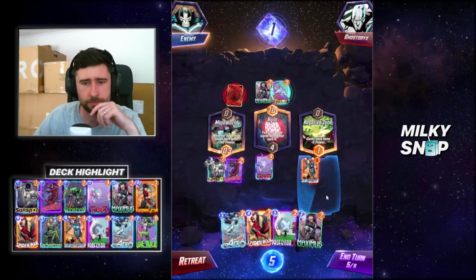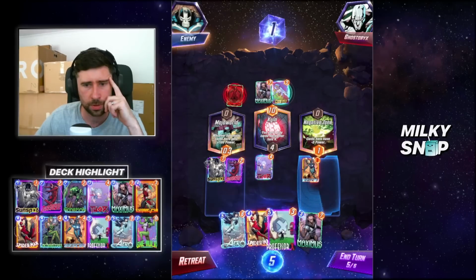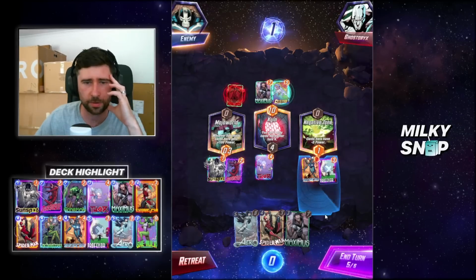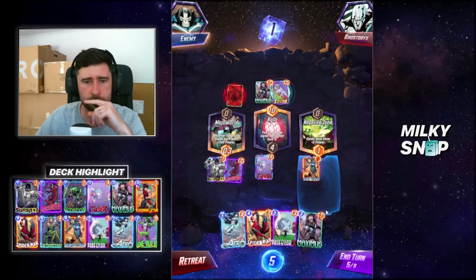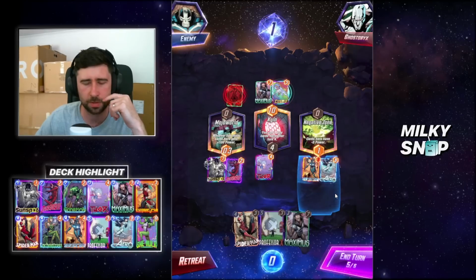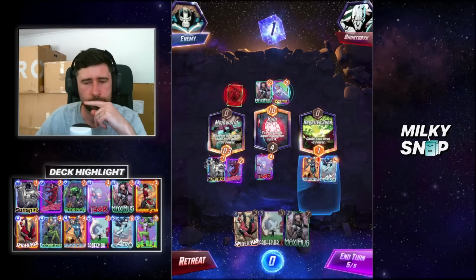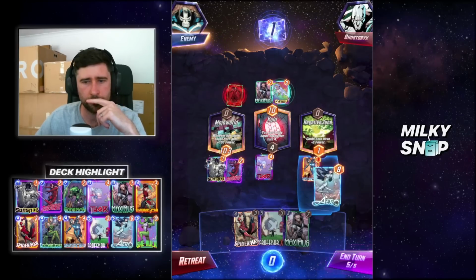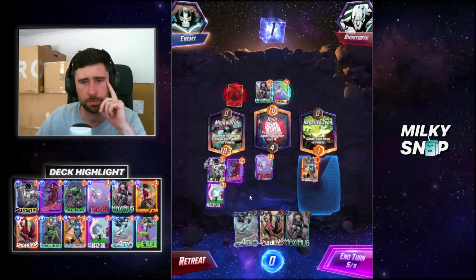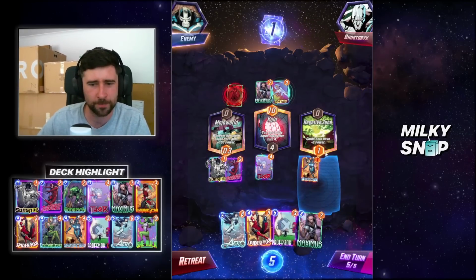Sera's going to have lots of cards on the final turn. You can do this and just lock this down. You can also do this and lock it down. It's Silver Surfer, right? You could pull this into the Negative Zone, to be honest. I wonder if this is ever good. Maybe. There's so many different play lines we can do here.